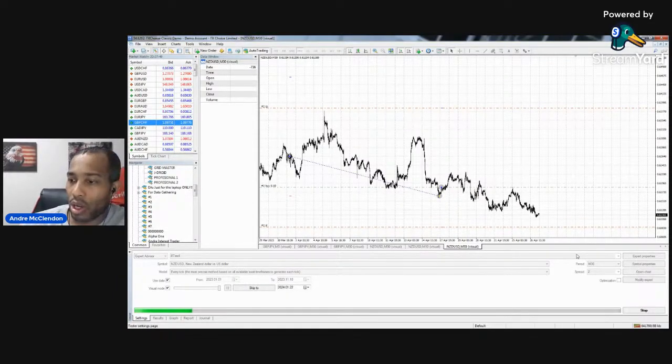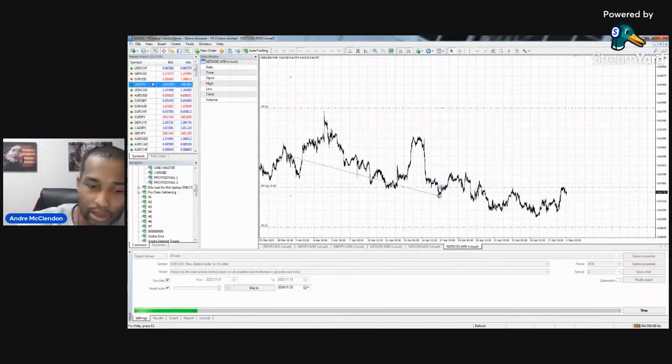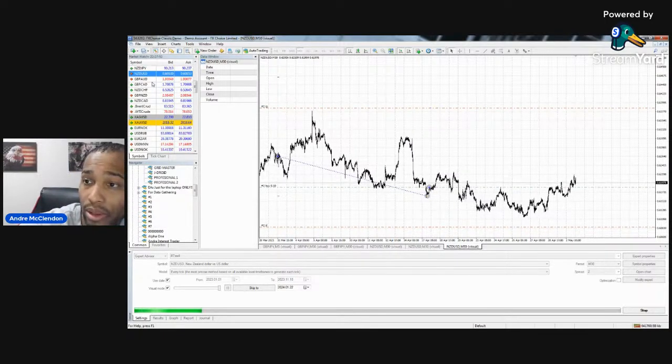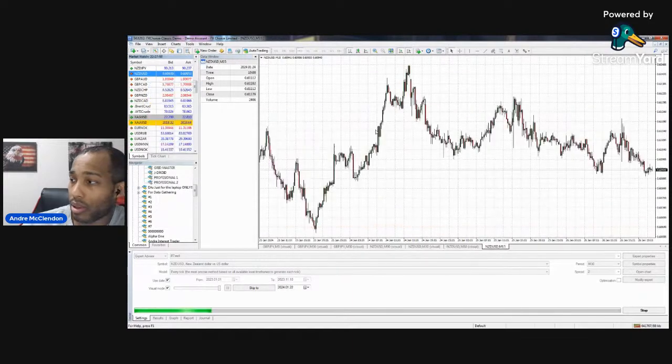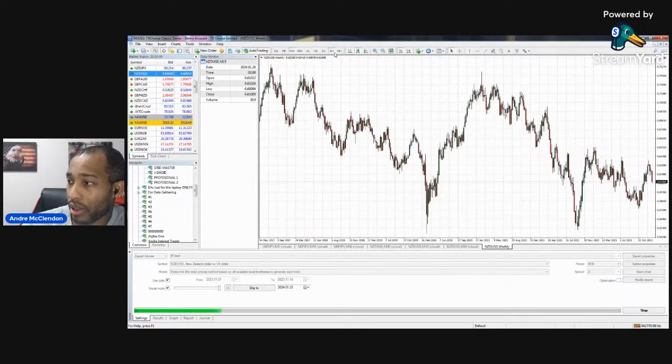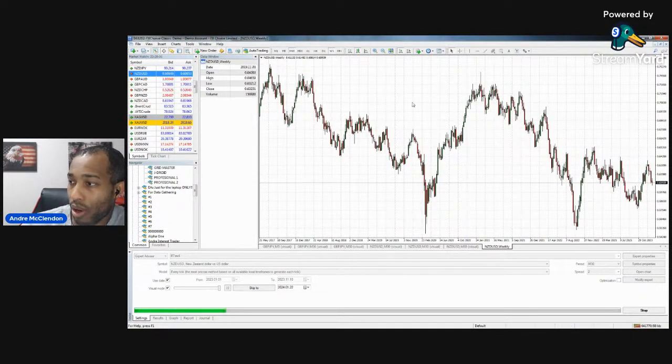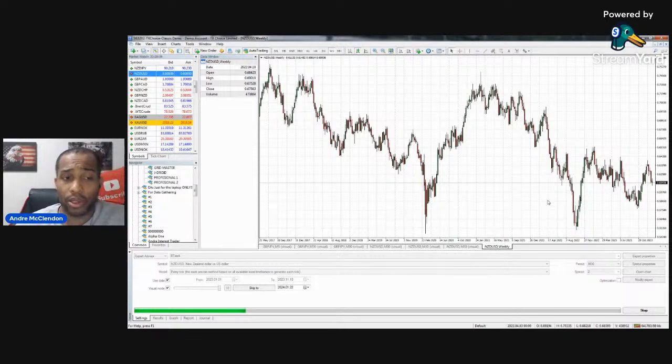And if you guys look at the long term of New Zealand dollar, you'll see that it trends down, and pound yen was trending up. This is how it looks in the weekly. See, overall trends down. So if you want to see if your currency pair or your strategy works, try it on something that's not in your favor. So that's what I usually do.